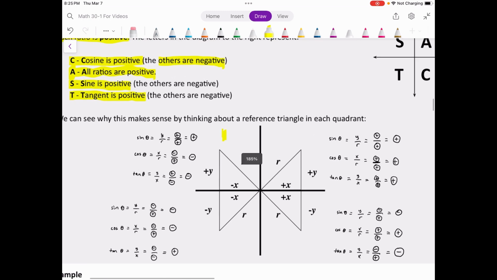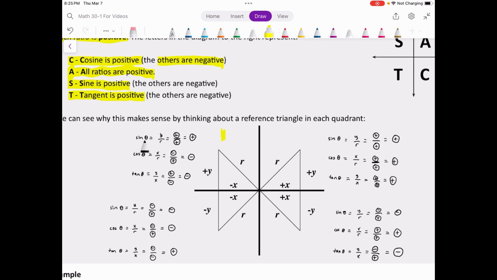Let's see why. Well, if sine is opposite, y, over hypotenuse, r, then in the second quadrant it's still a positive over a positive, which is positive. But cos now, which is still x over r, still adjacent over hypotenuse, but our adjacent, our x, is now negative. These are the negative x's over here, right? R is always positive, so we have a negative over a positive, which is a negative. And that's why cos is going to be negative in the second quadrant.